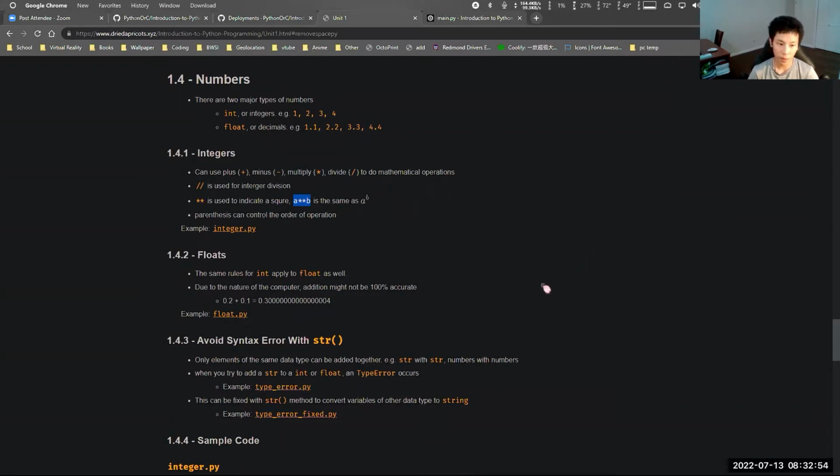Now let's talk about floats. To remind you again, floats are decimals. The same rules from integers apply to floats as well: plus, minus, multiply, divide, parentheses, and stuff like that still apply.